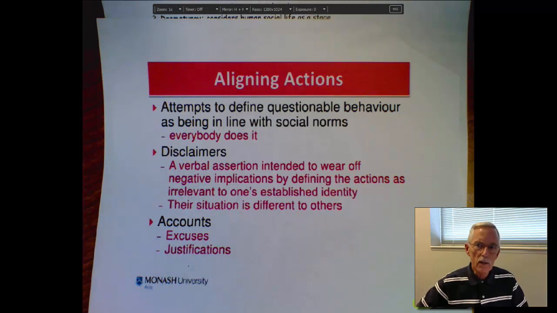Now, if you'll look at these aligning actions, once again, they're designed to maintain, in some form or fashion, effective impression management. So often what we're going to be doing is presenting ourselves so that the impression is we're behaving in the most appropriate way and for the most appropriate reasons. It's what McShonis refers to as idealization.